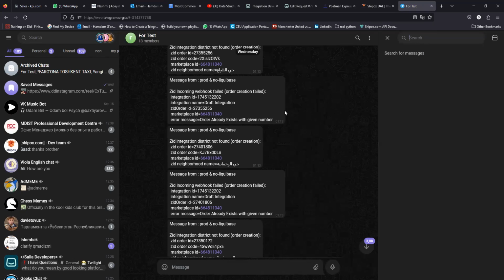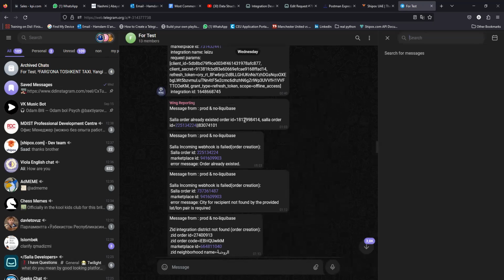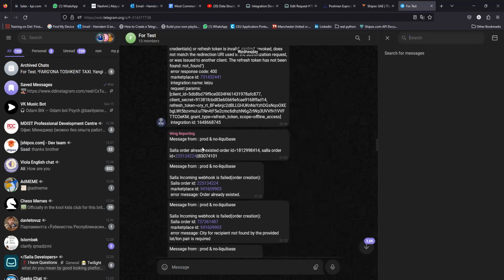Now the pasting problem. Still, let me show one of the logs. Once you get the order number, you can search from here. It will point you to this one, and it says the order already exists. That means the customer has already pushed the order, and he's trying again without knowing it was pushed to the system.